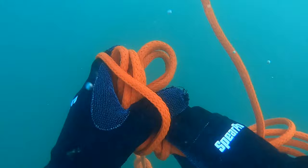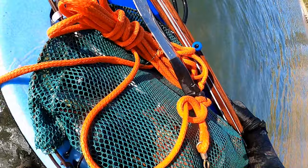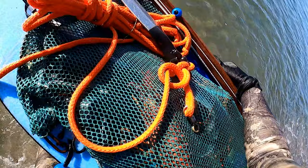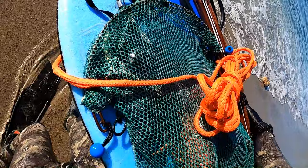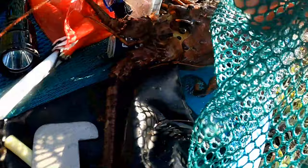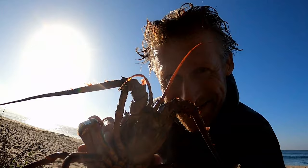Remember I said we'd circle back to going through the surf. When you're coming back into shore, you want to time the sets — watch the waves and find a slot between them that you can slip into shore. As soon as you get into that intertidal zone, you need to move backwards — walk backwards as fast as you can out of the surf. If you don't, this will happen: bam. I just got hit pretty hard. It didn't knock me over, but if it had been a five or six foot wave, that might not have been funny — it can throw your board up against you while you're wearing fins with a weight belt and spears. A lot can go wrong: you could roll an ankle or tear your ACL. So beeline in when you start swimming in, and once you get to shore, turn around and walk as fast as you can back up the beach.